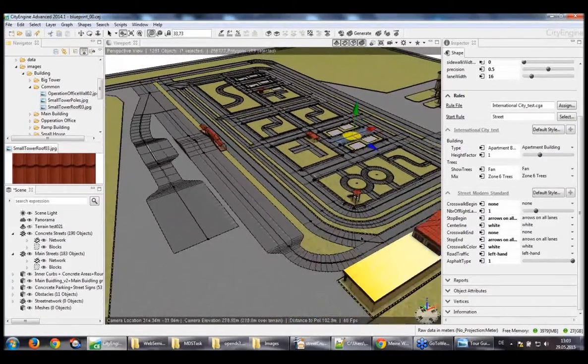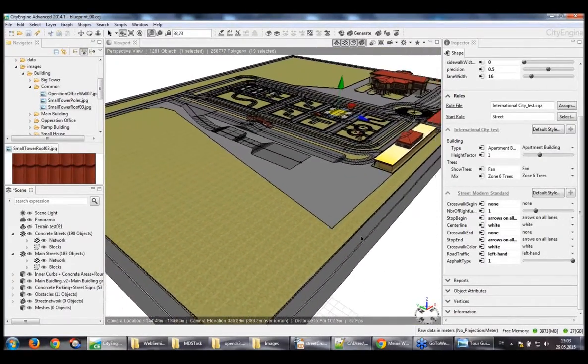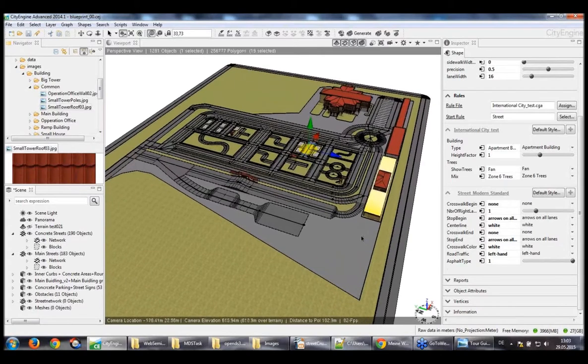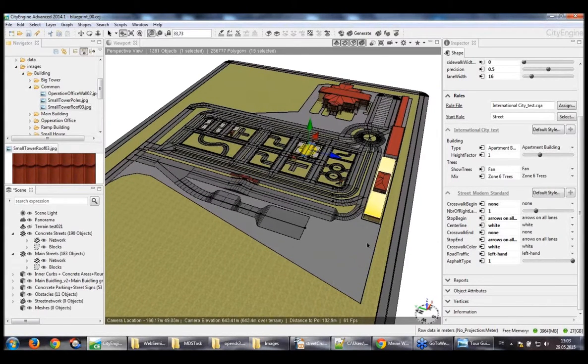So overall, you have the whole area. As you can see, it's not too complex to create, but it takes time, especially placing the streets and making sure that there are no conflicts, because that can be a problem when you have strange shapes. But when you have managed that, then you create the buildings, the shapes, and just apply the textures. And that's for the part on CityEngine.